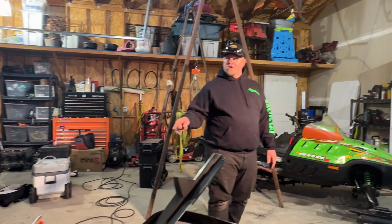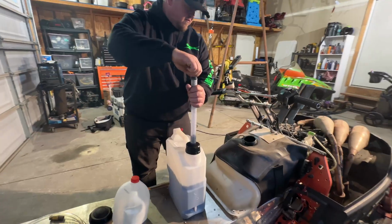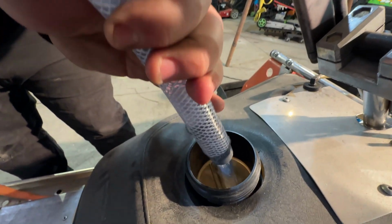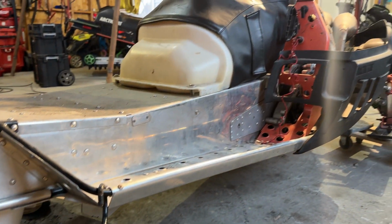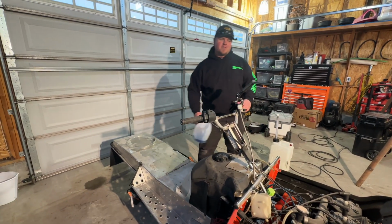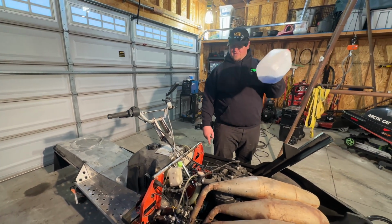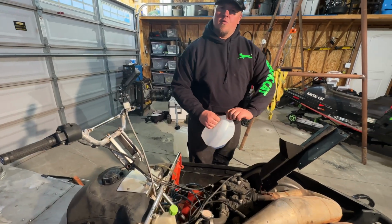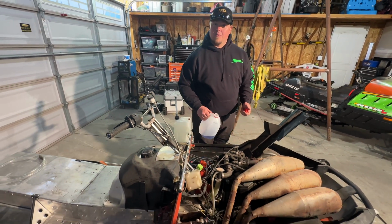I want to get this snowmobile running first and make sure this motor is still healthy. All right, got some race fuel in here. I'm gonna prime the fuel pump a little bit and kind of give it a head start by putting some pre-mixed race fuel right on top of the air filters. That should limit how many times I have to sit and crank on the rope, and hopefully I can get this thing fired up. This sled has around 150 PSI. It's tough to pull on that rope.